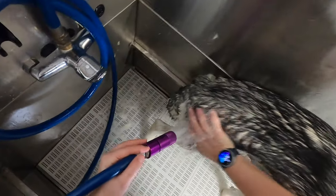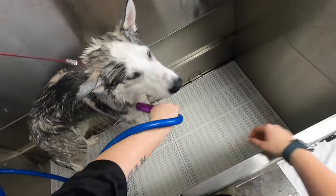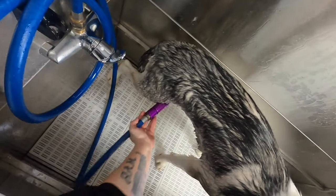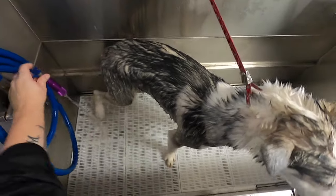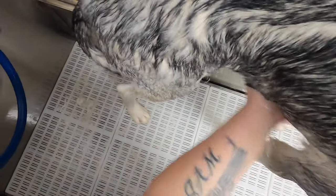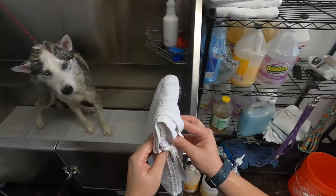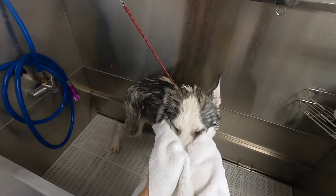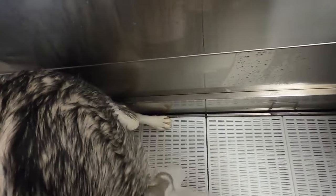We'll be using a high velocity dryer as long as they will tolerate it. Rinse all the soap off. Squeegee with our hands. Okay, take a towel. You're okay, buddy.